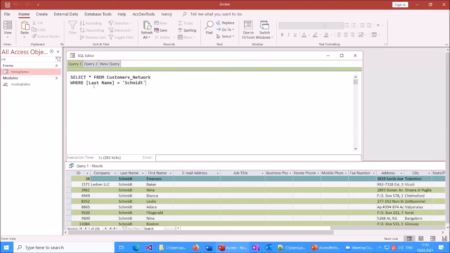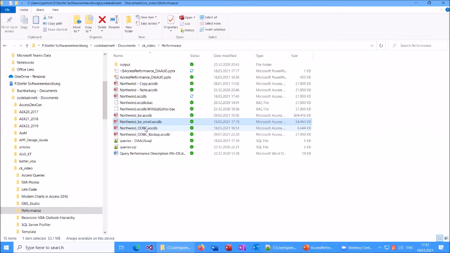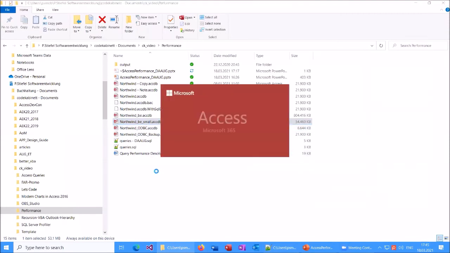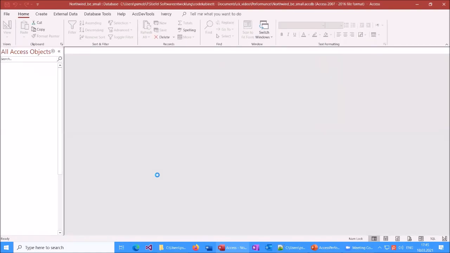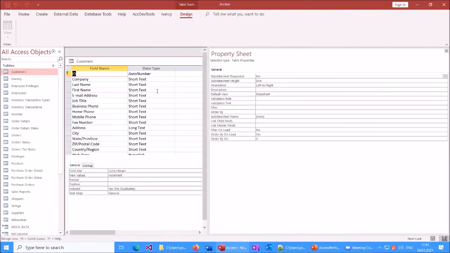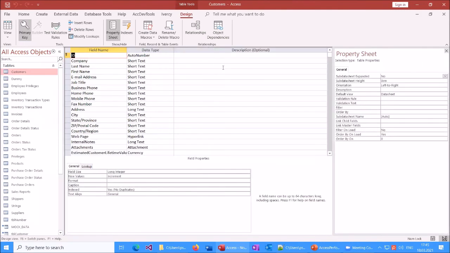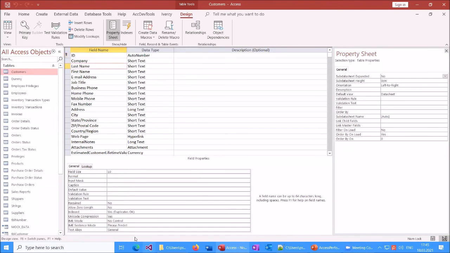So I will shut down this database for a second, and just show you the backend database, a very small one. That's not the one I'm really using, just to show a couple of things about indexes. I guess most of you will know that, but nevertheless, I will show it.